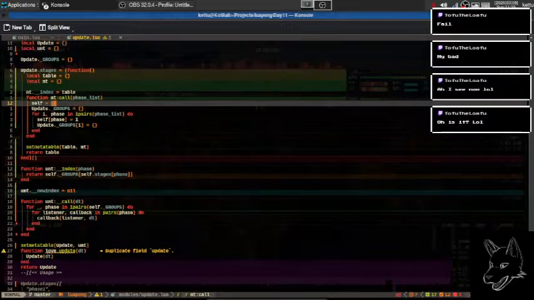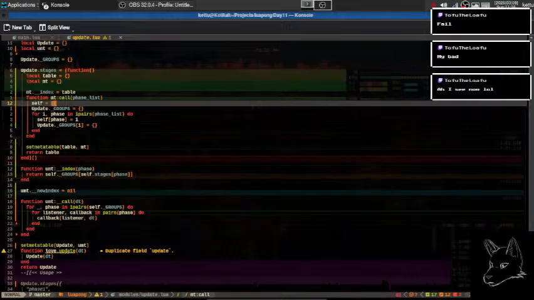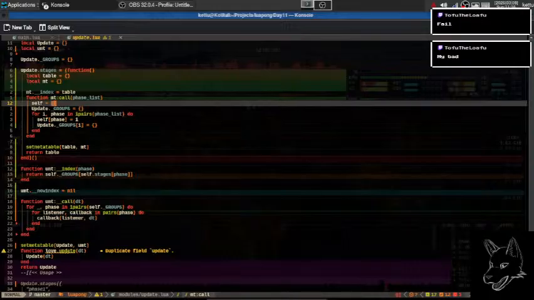Nah, you're good. I just don't want to go crazy with the transparency in NeoVim, because then it makes it really hard to read the text, right?